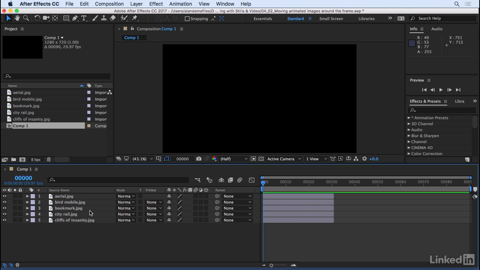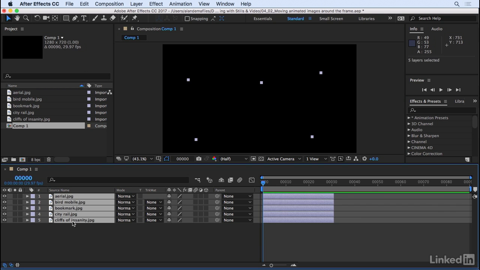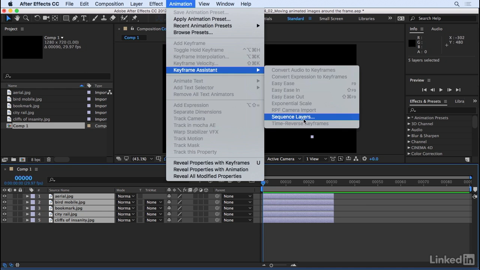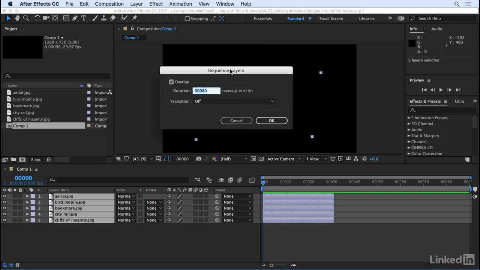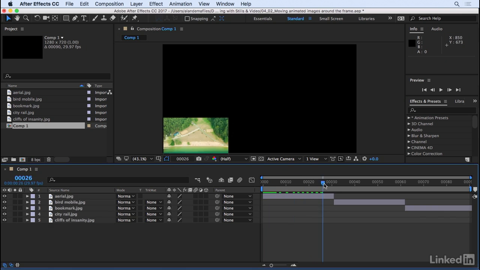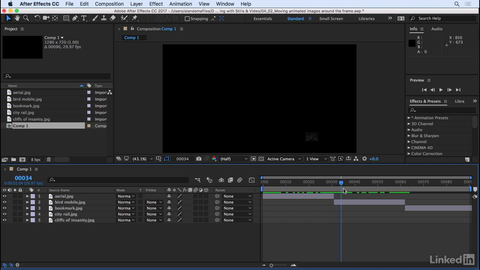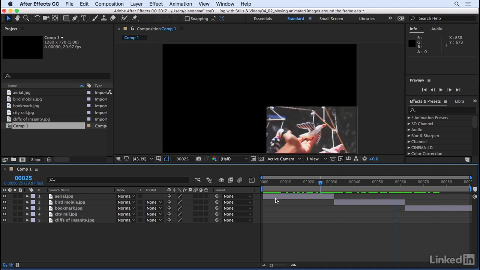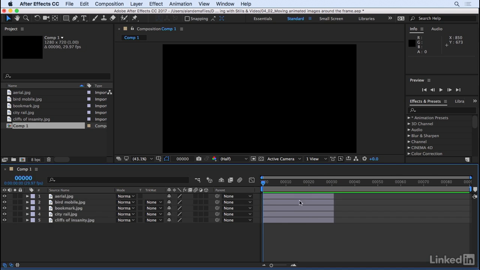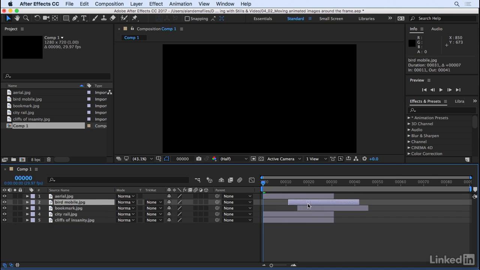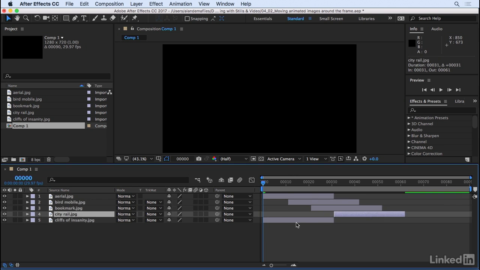If I want to stagger these guys off like 10 frames or something, let's go ahead and select layers 1 through 5, and we can do exactly 10 frames by coming over here to Animation and using the Keyframe Assistant, Sequence Layers. When we first open this up, it's going to give us the option to overlap or not. And if I say no overlap, watch what happens. I'll say okay, and After Effects has sequenced out the layers according to the duration of the layers themselves. So one shot will finish first, and then it will start the second shot, the third layer, and so on. I don't want that. I do want some overlap instead. I just want this to be exactly 10 frames off from each other. So 10, 20, 30, and 40.